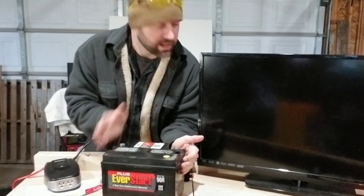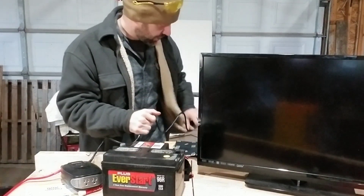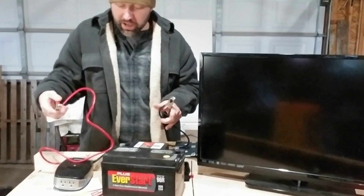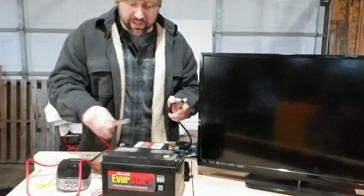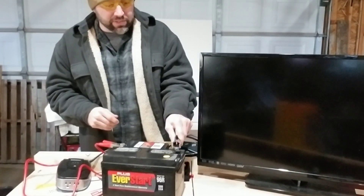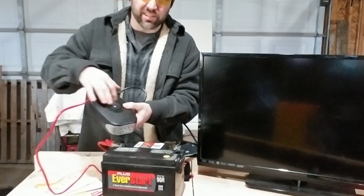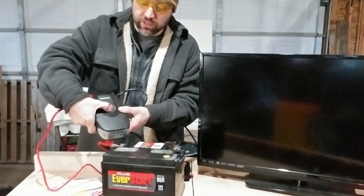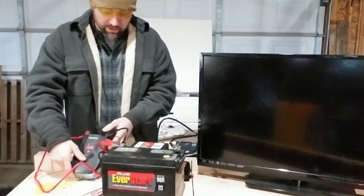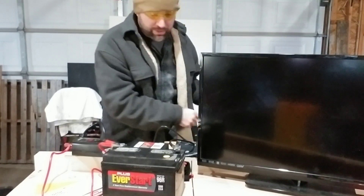To hook up your TV to a car battery, you're going to need an inverter unless your TV has a direct current DC hookup like a cigarette lighter — but if it's your living room TV, you probably don't. You simply take the positive cable and hook it onto the positive side of the battery — always wear safety glasses when dealing with batteries — then take the negative side and hook it up, twisting a little to make sure you have a good connection. This model is a Duracell 800-watt inverter. Once powered on, it tells us we have 12.5 volts available. This battery is from 2016 so doesn't have the greatest strength, but it's still running in my car.